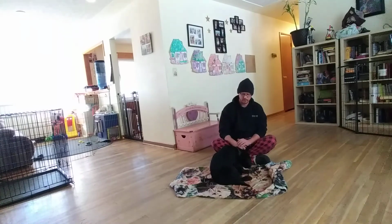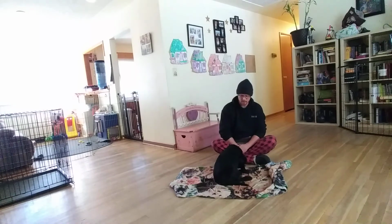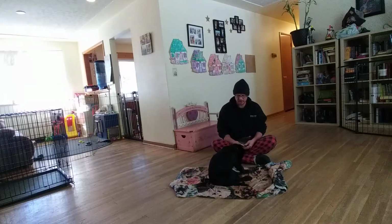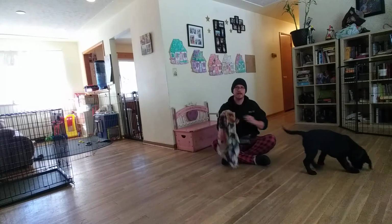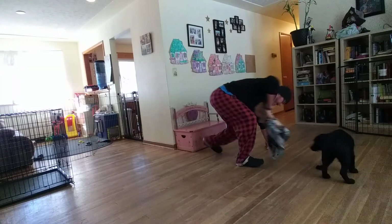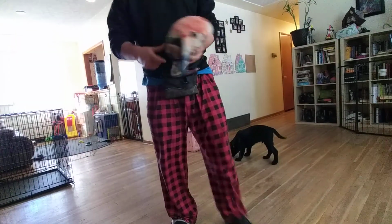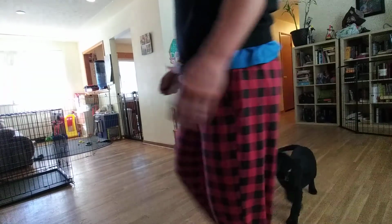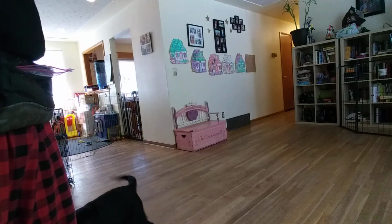So a very, very powerful behavior tool in our toolbox that I strongly encourage you to continue to work with the little guy on. And when we're finished with our exercise, you can simply toss a little treat off the mat here, scoop up the mat, and then you're done. So do this exercise for just a few minutes every day, and it'll really pay dividends in his emotional intelligence. That was a very, very good job for our first day, Mr. Ranger.